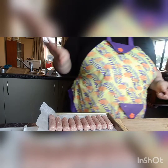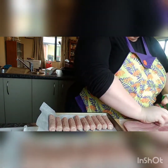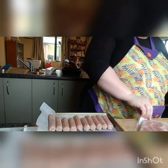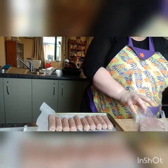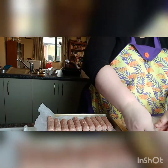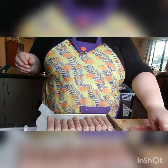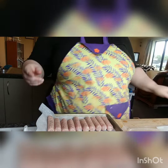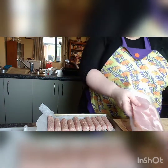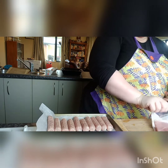So I'm trying not to mess up my dad's kitchen. He calls me the kitchen tornado. So just got some shoulder bacon. You can use rashers, you can use whatever. And I just cross hatch it because it all cooks. I love making breakfast. It's one of my favourite things to make. It's why most of my videos are about making breakfast.